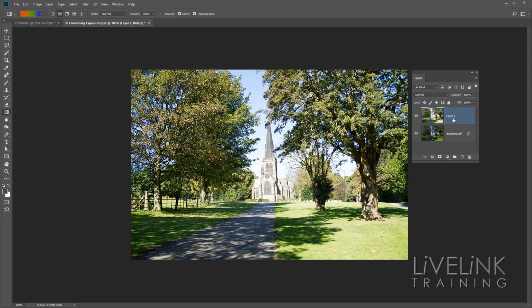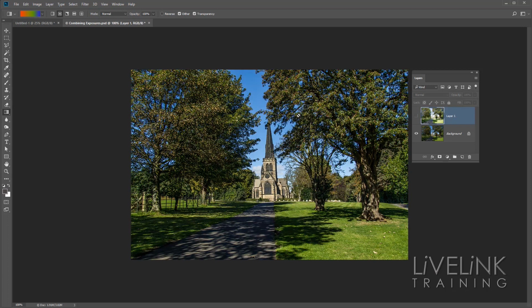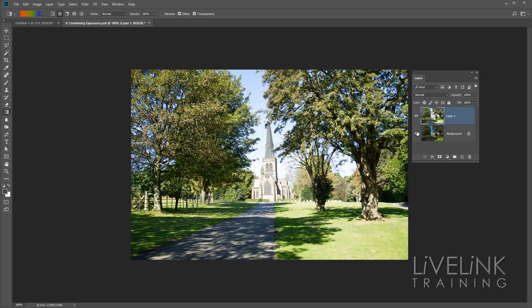Now the background image is a little underexposed, and the top of the image is slightly overexposed. In this image, the top looks okay, but the bottom looks a bit dark. Let's have a look at this one, and we've got the opposite. The top of the image is starting to get really blown out, and the bottom is okay, but really a combination of these two would be pretty good if we could get it.